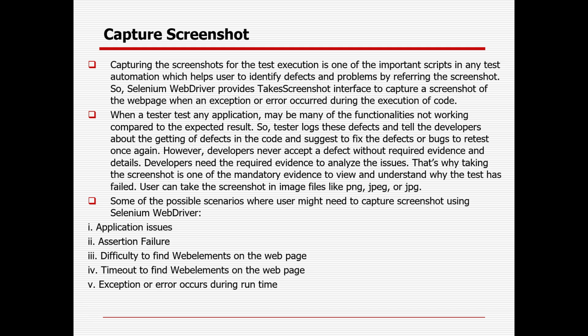Apart from that, you also have to show that your test case worked before the test case is passed. Suppose you do not have any screenshot and you log a defect or bug to the developer, they might reject your bug because you do not have the screenshot. Sometimes in a small project they might fix the code and change the environment immediately, but you do not have the screenshot. So the next time you test it, you find it working fine. You cannot blame that some defect was claimed, and even if you erase the defect, it might be cancelled or rejected. That is the reason that, especially in the tester journey, capturing the screenshot is really important and really required.